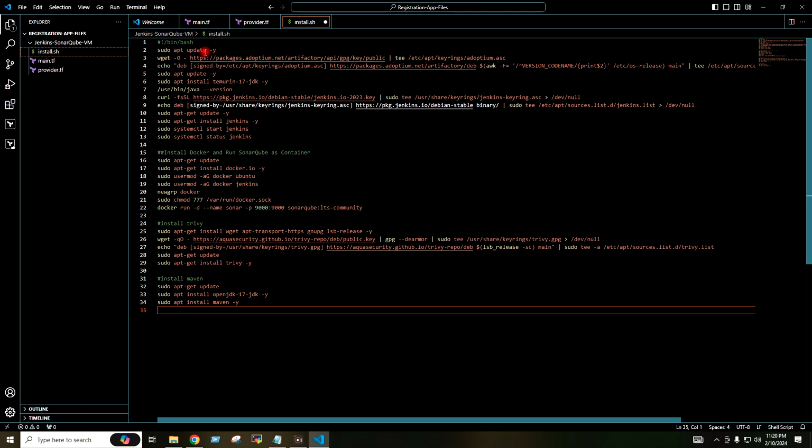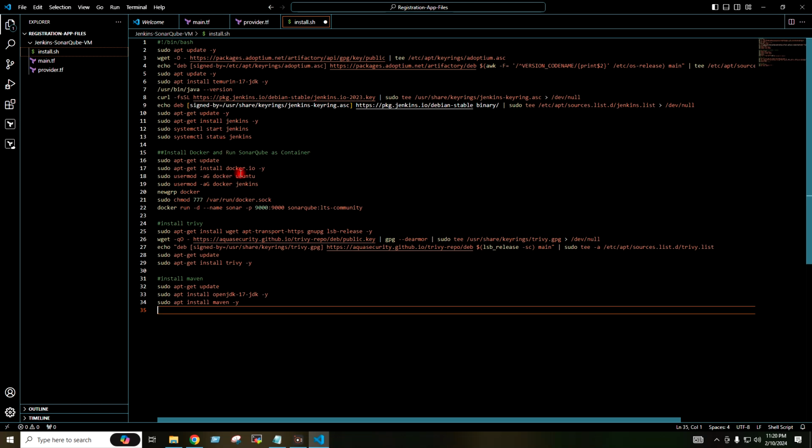First of all, it will update the system, then it will install the JDK in the system, and then it will install Jenkins in our EC2 instance.